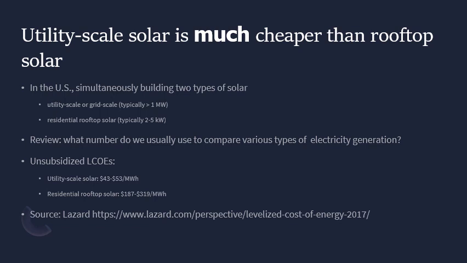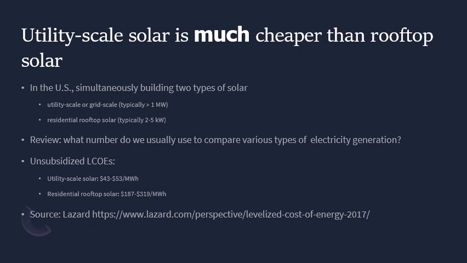Another issue is that utility scale solar, so this is solar bought by the utility and produced on site where the natural gas plant or the coal plants are, or maybe not necessarily next to them, but utilities buying solar in bulk essentially, and it's much cheaper than rooftop solar or residential solar.